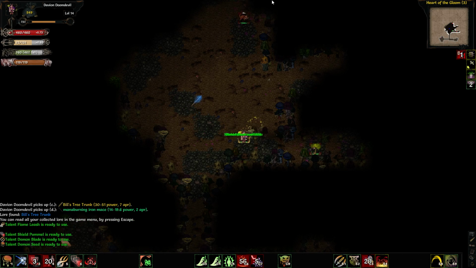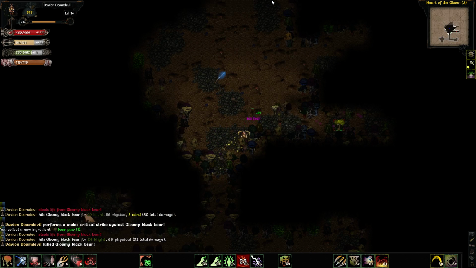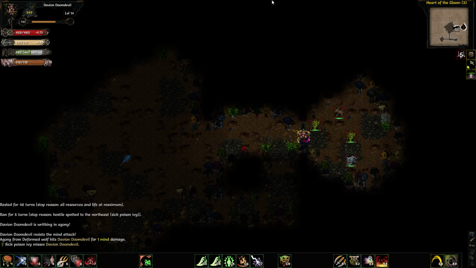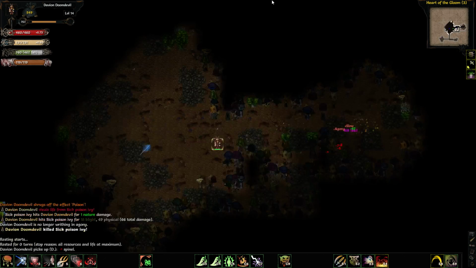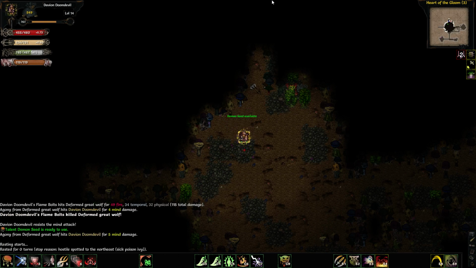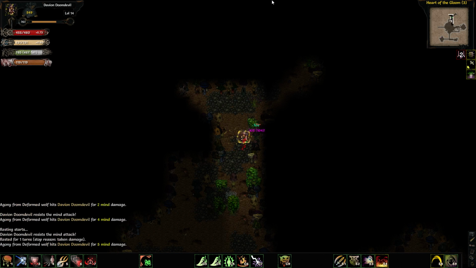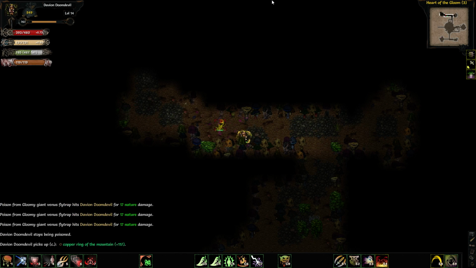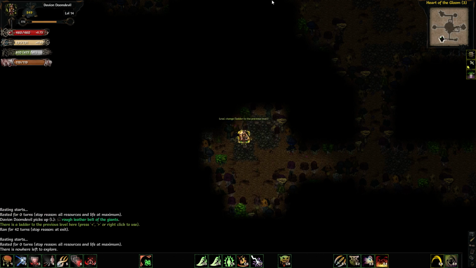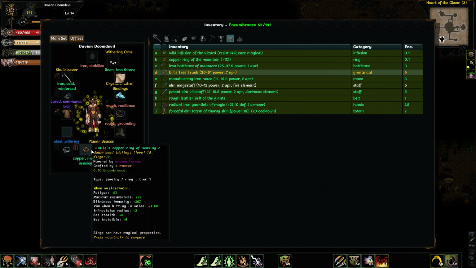There's Bill's tree trunk. Let's kill the stuff in here. Upper ring of a mountain. That gives physical resistance, I think. Physical resistance is not bad because obviously everything in the game more or less deals physical to me.